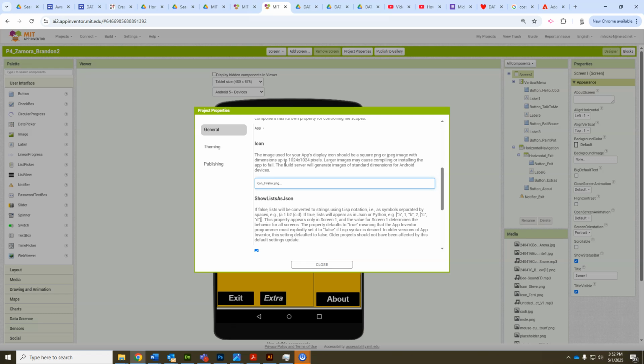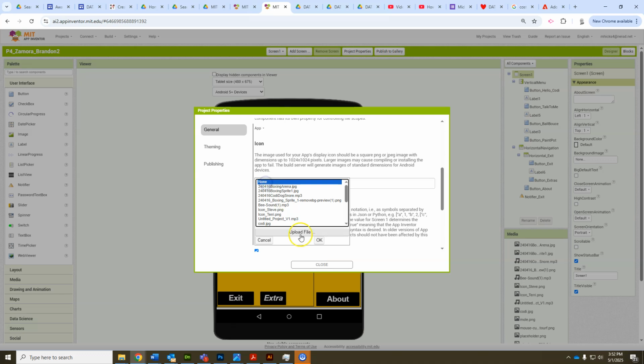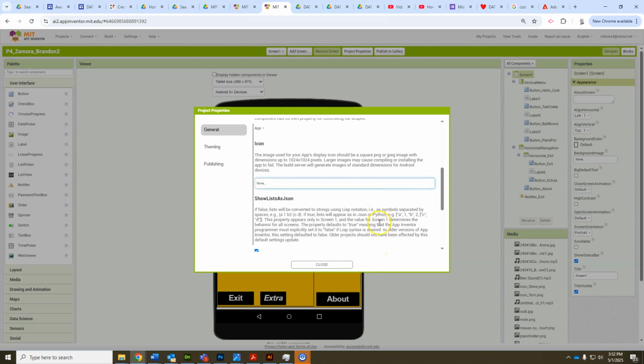Make sure it's working. But then if your app isn't done yet, I recommend going back to none temporarily while you finish all the last minute adjustments you're making, and then when you have your final version, you can just switch that back on and have your final version with the icon for people to download off of your portfolio page.